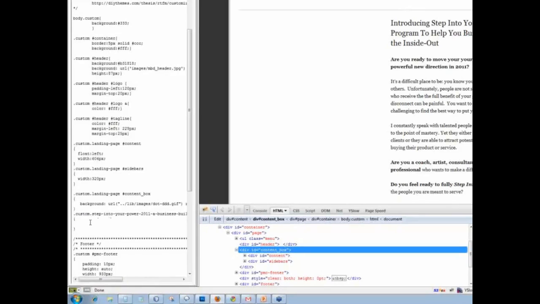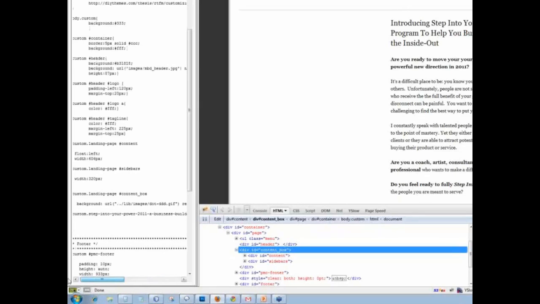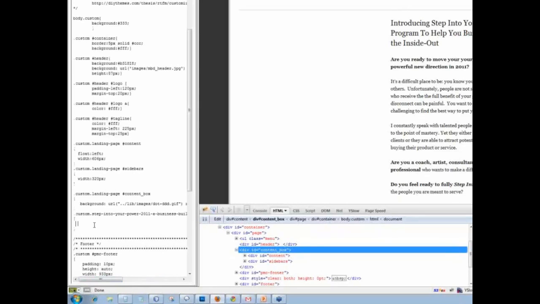But now if what we do is we say, okay, that was the custom class, and then what we want to do is do content. And then we're just going to float that left. Float colon left semicolon.